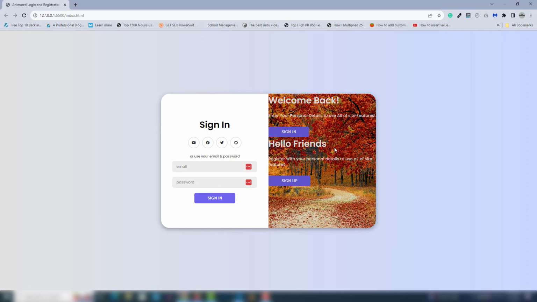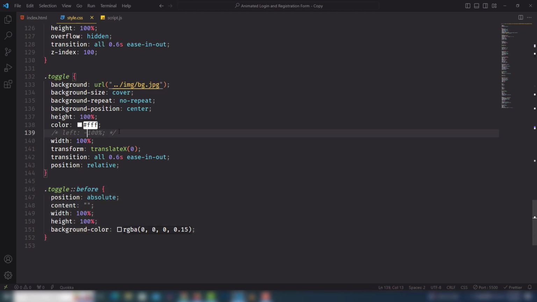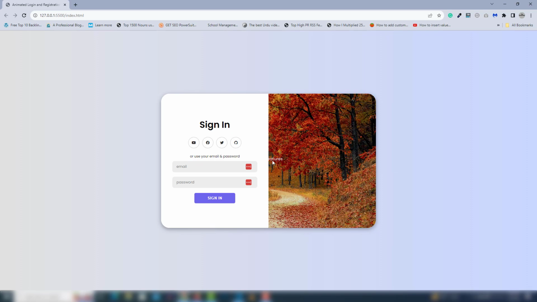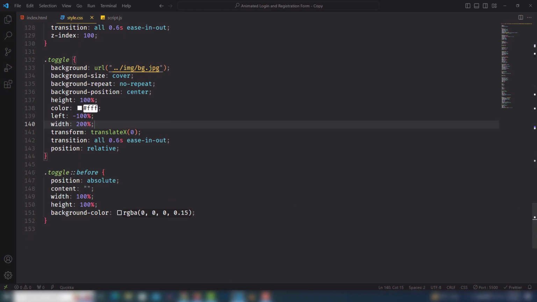Let's look at that. All is up here, and by the way, this is the default left position, negative 100%, but I will work on the JS to display the class. When the class is active, then I will move it, right? So I'm going to use 100% as default. Now I will use the width as 200%. Yeah, it's up here. So let's move on to the panels.